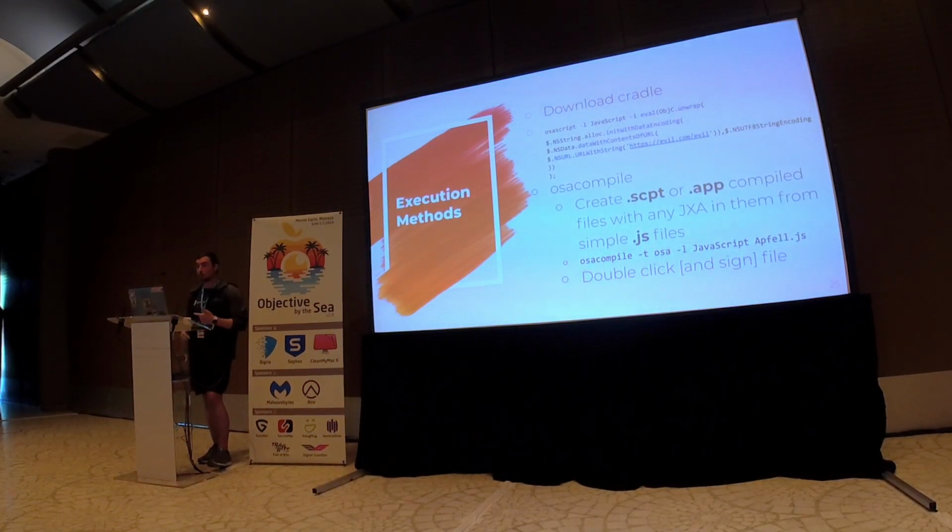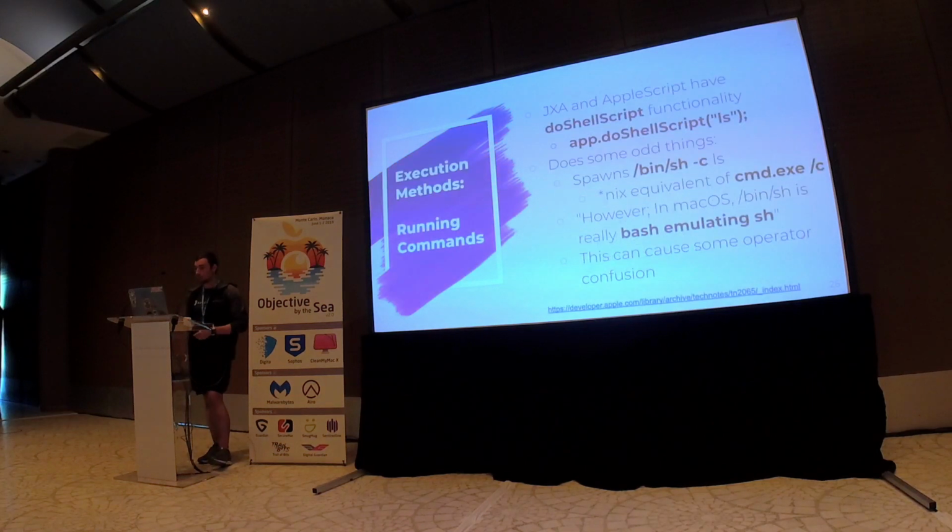If you want, like I said, JavaScript for automation and AppleScript can be compiled into .scpt or .app files as well. Certain things you need to do require these sorts of different compilations, and I'll talk about those a little bit later. But if you need to, you can easily compile either in memory, or you can use osacompile, or you can use Script Editor. There's a whole bunch of ways that you can get these additional files out of it. And of course, you can just double click them and they run. So it's pretty straightforward, pretty nice.